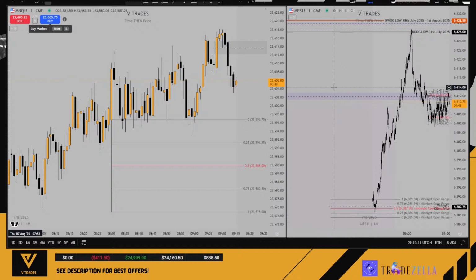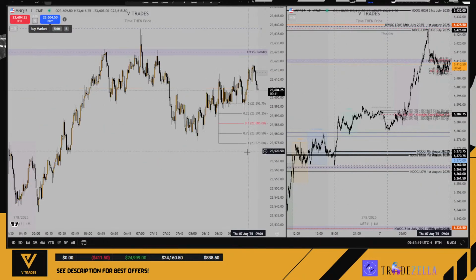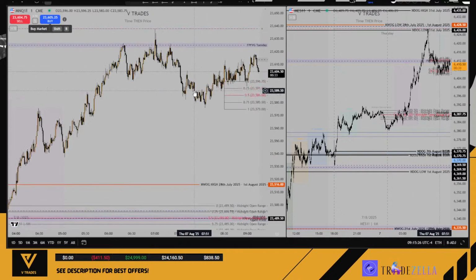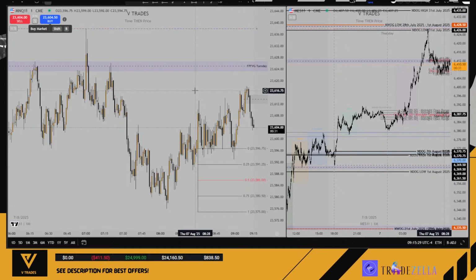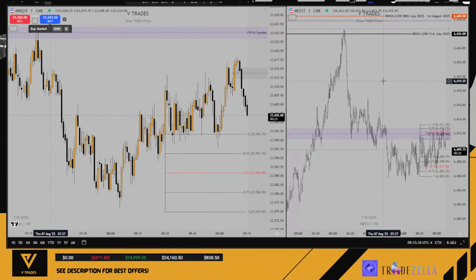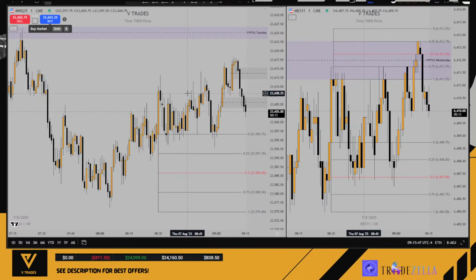We are in premium from yesterday's regular trading hour closing price. 6370 is the close yesterday on ES. We are currently trading at 6410 and on NQ it is 23406. Currently we are trading in 200 points of premium. So that is why I'm expecting a drop as we are approaching the close to the open time.